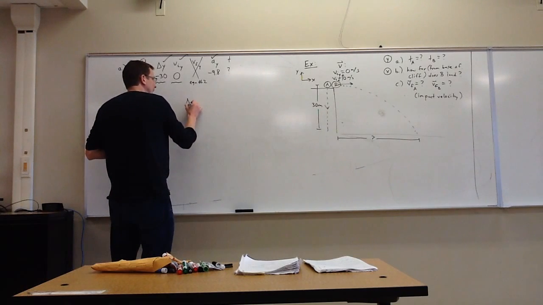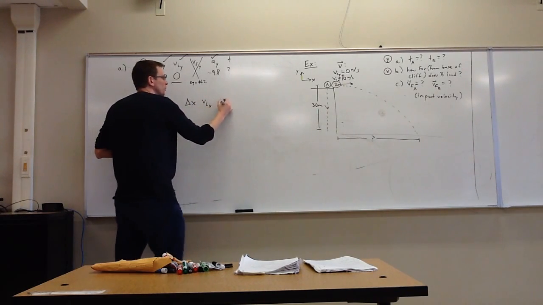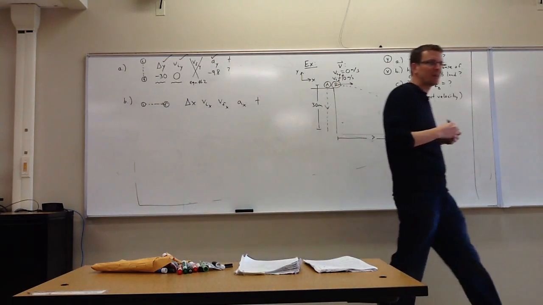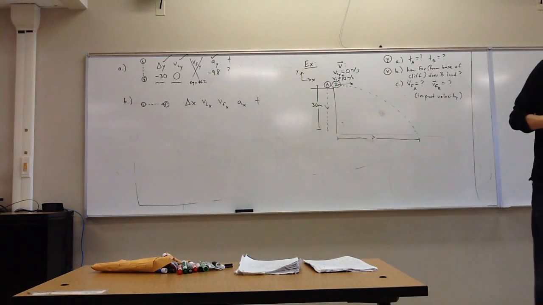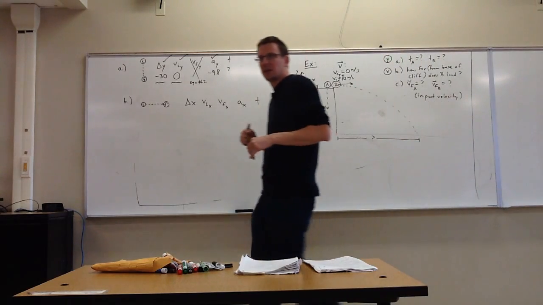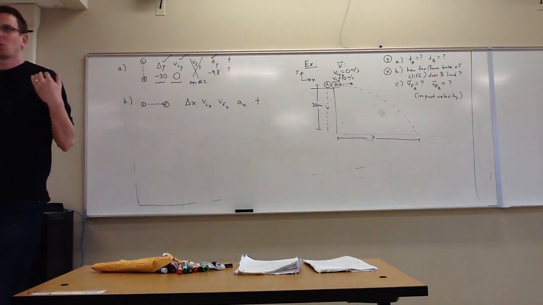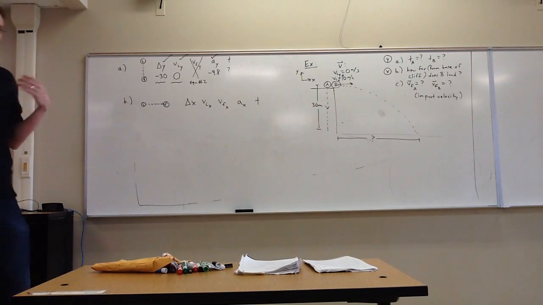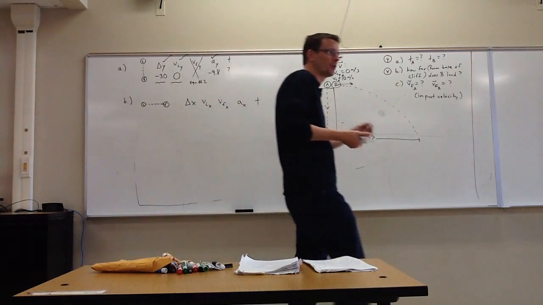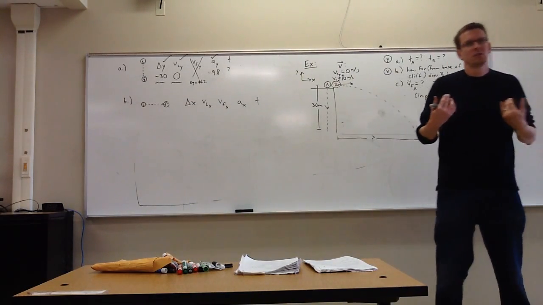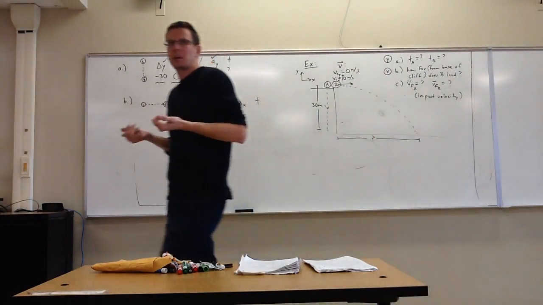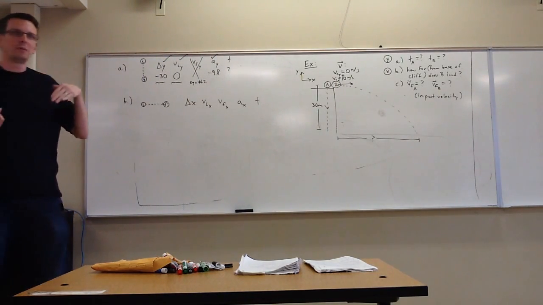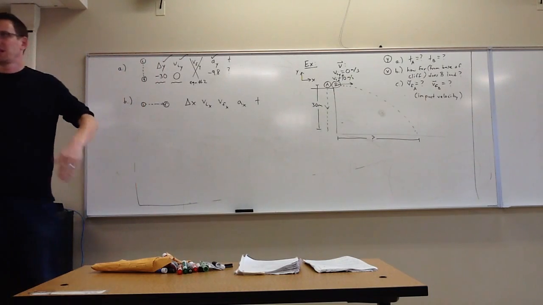And I'm going to put down my x variables. You can see, by the way, why I tried to pick up the good habit of putting subscripts on everything: y's when they're y and x's when they're x, because now we have both of them going on in the same problem. The last thing you want to do is accidentally plug in a y variable for an x variable or vice versa. You've got to keep them straight. So this is where understanding components is really important. Understanding how to sort your problem into your two bins, your x problem and your y problem, and not crossing your streams.